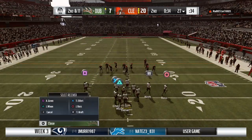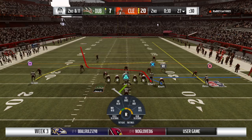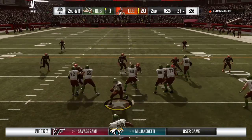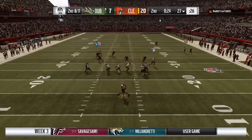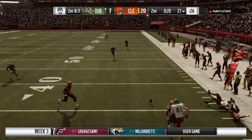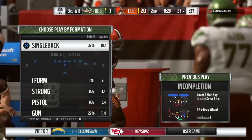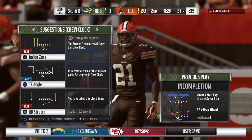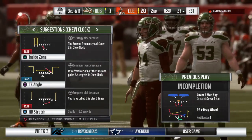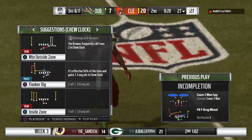An interesting and intriguing decision there defensively because they kept extra DBs on the field despite seeing the multiple tight end look that came out for the offense. I thought they were going to switch out of it. I didn't know if they felt they didn't have time or what the case was. Well, in any event, the extra speed allowed for great penetration as they stuffed that one behind the line of scrimmage. They try to throw on 2nd down, but this one is incomplete. It's a lot of contact going on there, and in the end, unable to keep 2 hands on the football and bring it into his body. Everything looked pretty good until the finish.